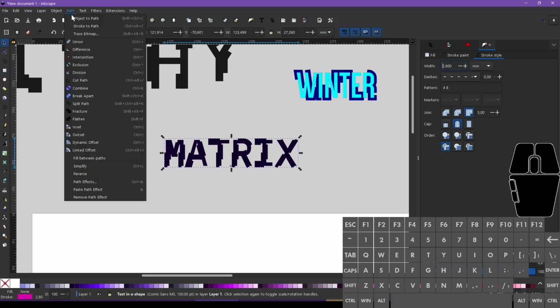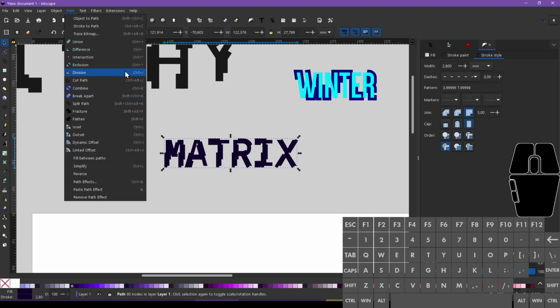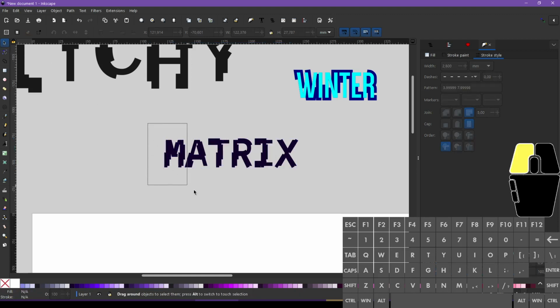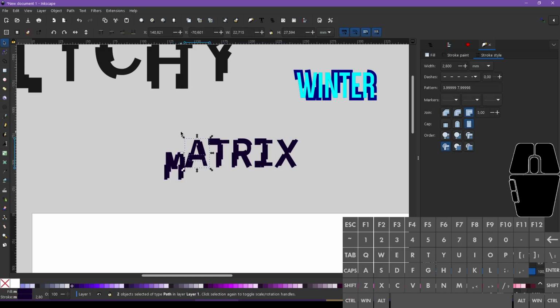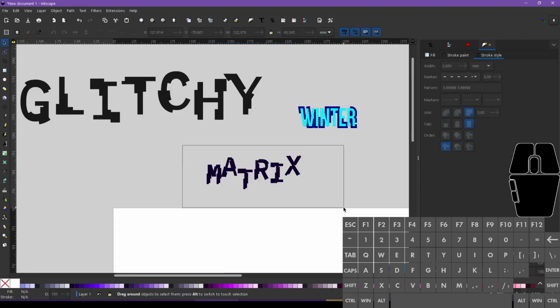And now path, object to path, and path, break apart. So now you can select and move. Okay, now you have something like this.